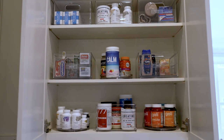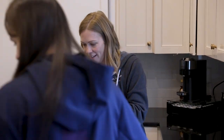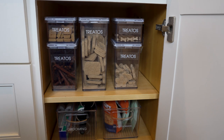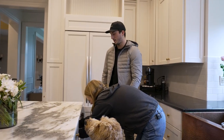Wow, that looks so much better! Here's your little junk drawer — doesn't look very junky anymore. And in here, this is your favorite part. We left Bo's spot where it was, we just kind of defined it a little bit more. That's your drawer, Bo. He approves — he likes it! I'm mind blown by how neat everything is.